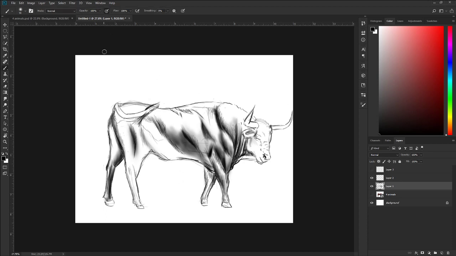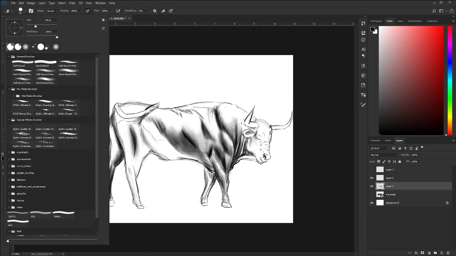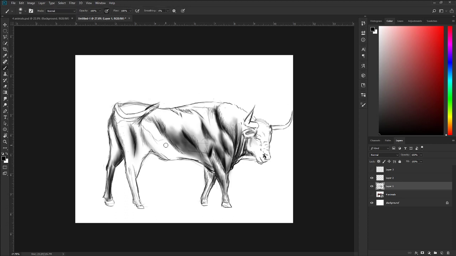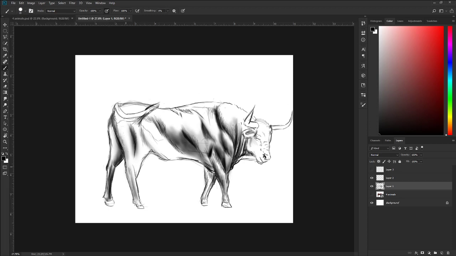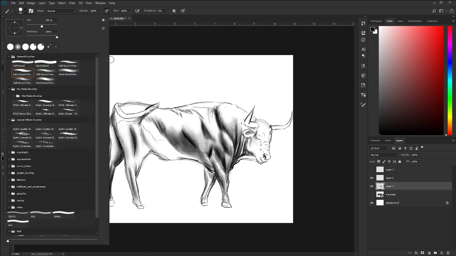That's the eraser. There you go. That's the brush. There you go.